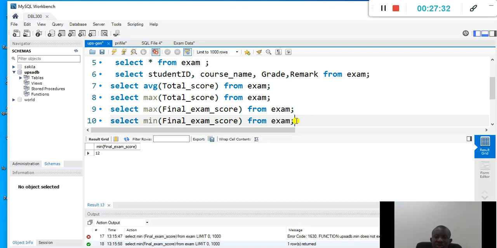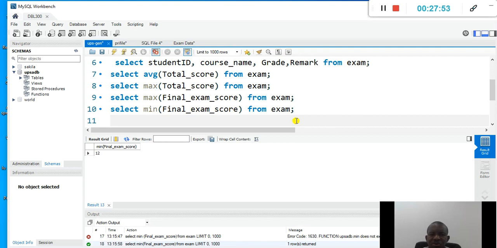Okay, so we can also choose to try to know which student scored these maximum or minimum scores or average scores and so on. Yeah, that can also be done. But with that, we'll be looking at a subquery. So let's try one subquery here. We want to know the particular student that scored the minimum score.